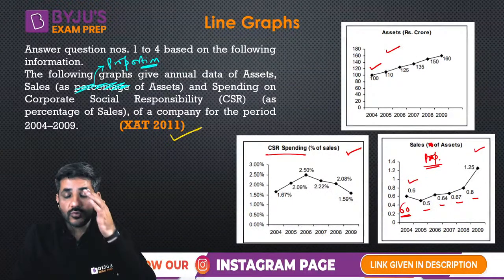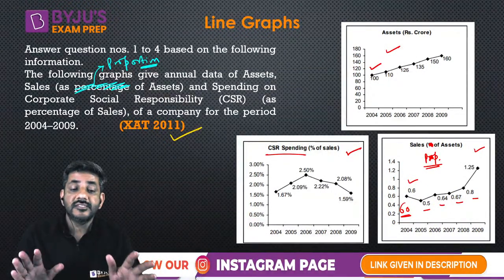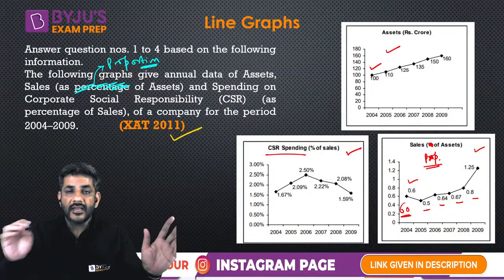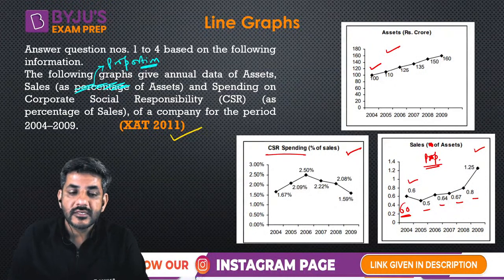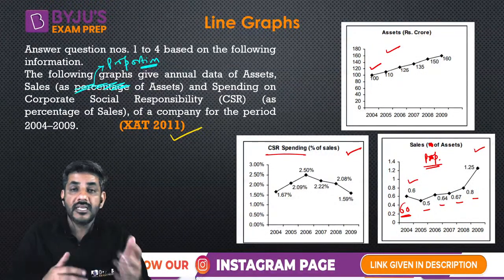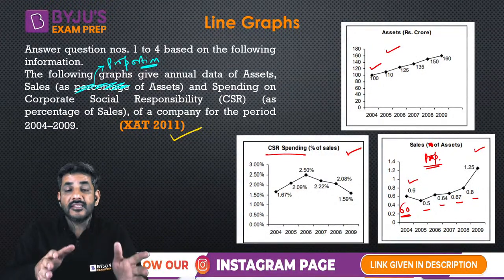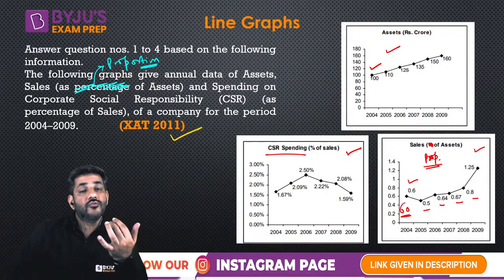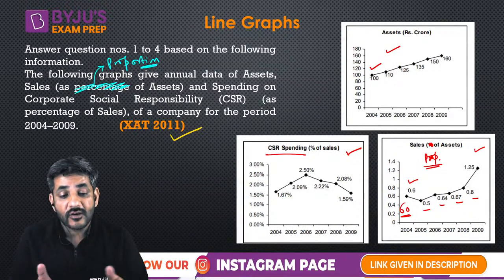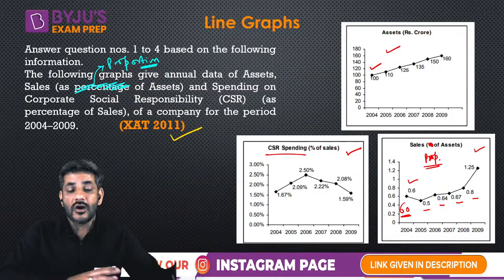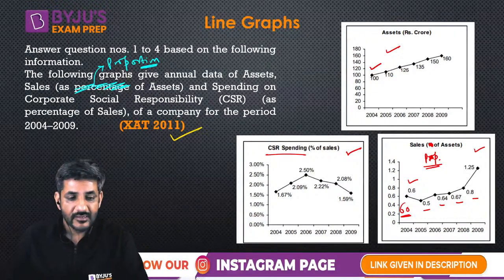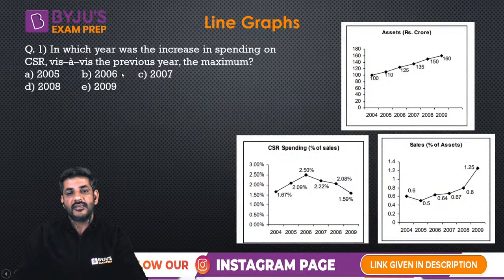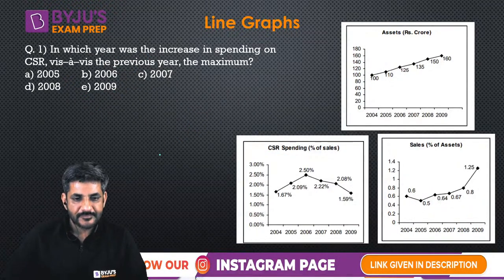It's a question from ZAT 2011, the ZAT which is considered to be the toughest ZAT till now. अभी तक जितने भी ZAT के एग्जाम्स हुए हैं, 2011 is considered to be the toughest. There were multiple marks for the questions. Even in this set, there were 4 questions. 2 of them were 1 marks each, and 2 of them were of 2 marks each. And there were questions that year of 5 marks as well, even in quant, LRDI, and everywhere. So it is considered to be a very tough paper in terms of ZAT, whatever has happened till now. Let's have a look at the first question.